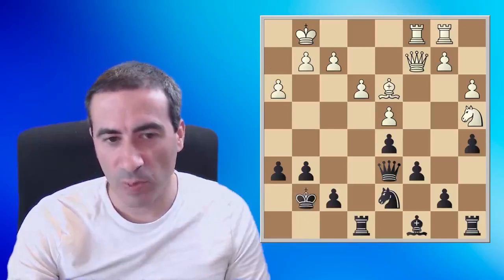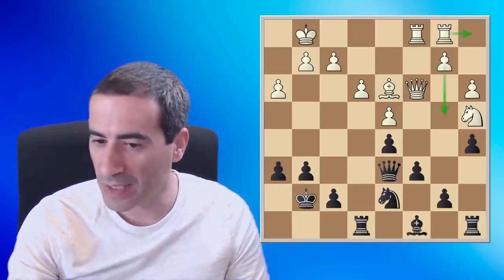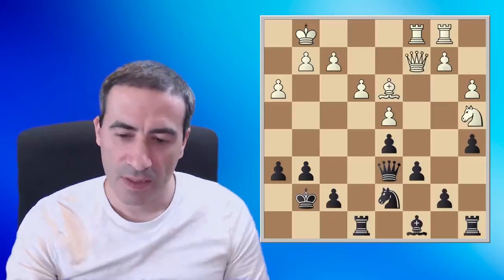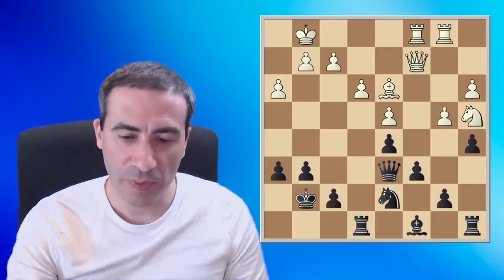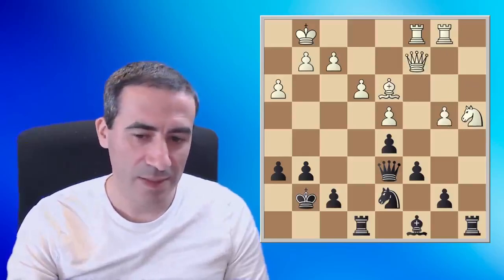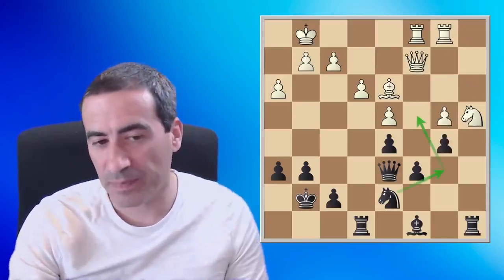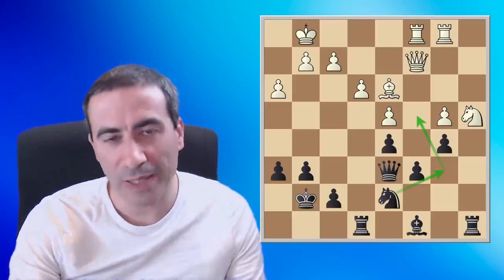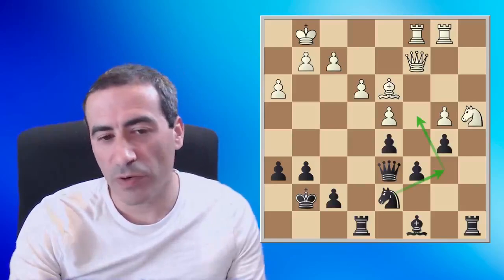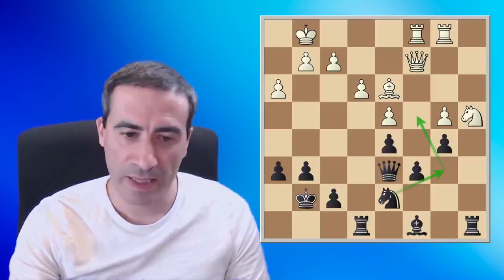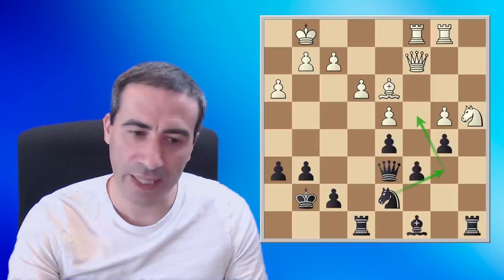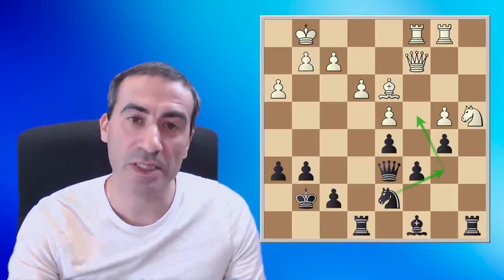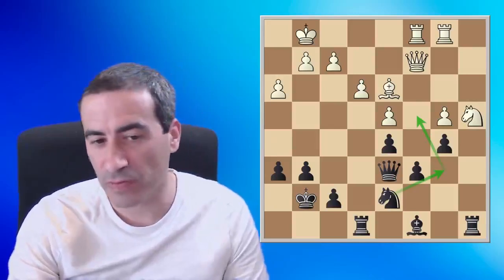So here Leko plays queen c3. So the minority attack is well prepared, but strangely very slow. Why not b4? Because after b4, black has this typical reaction b5. And again, if black is able to bring a knight to c4, he will cover c6 very easily. And I think when the knight reaches c4, we can say that b4 is even weaker than c6. So white has to be very careful.